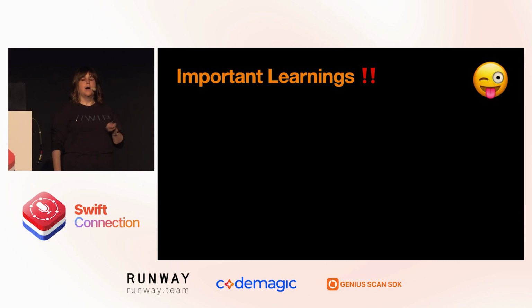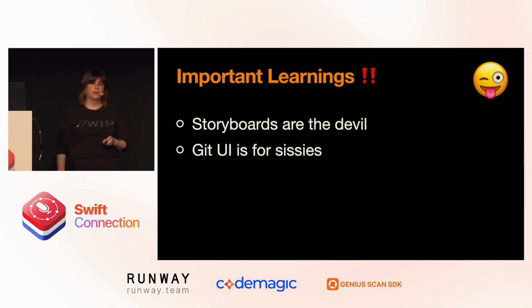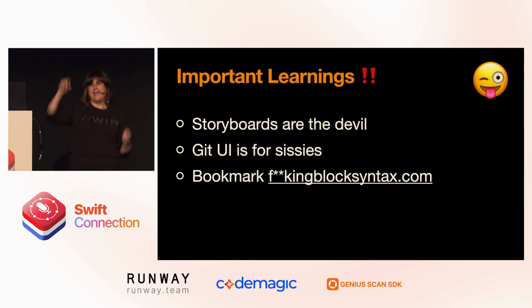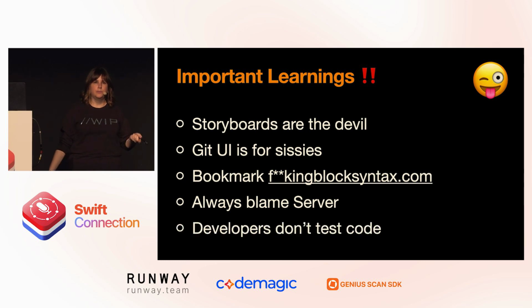For instance, I learned that you must do all UI programmatically, because that is the way that things are done. Another thing that I learned that is really important is that you must use Git only in the command line. This is very important, and this is how things are done. Another thing I learned is that Objective-C has the best syntax. It's got its square brackets, and it's got its @ signs and its asterisks, and very intuitive and easy to learn. Client developers always know what they're doing, and their code is always correct. And of course, what do you have QA people for? Developers don't test their code.